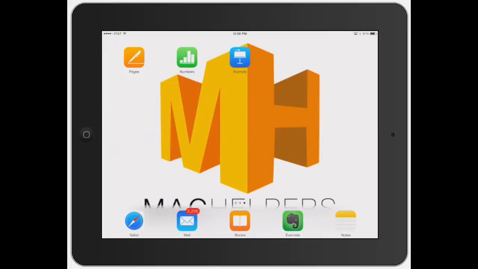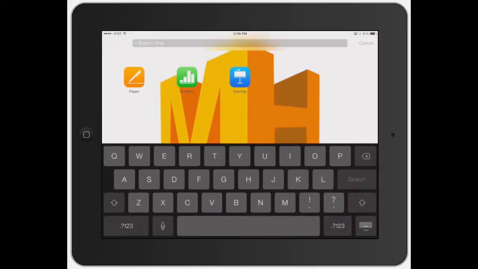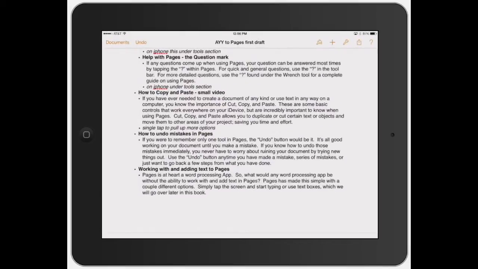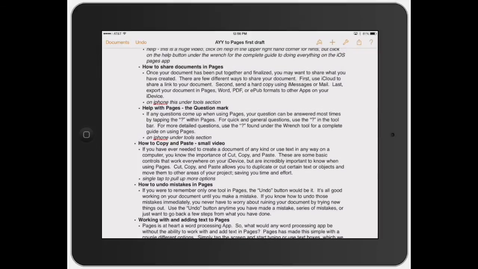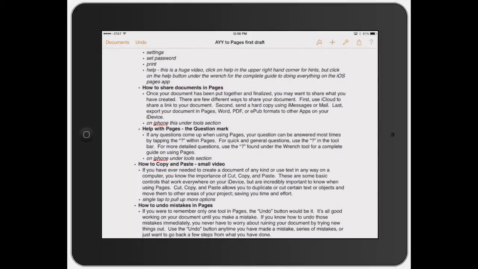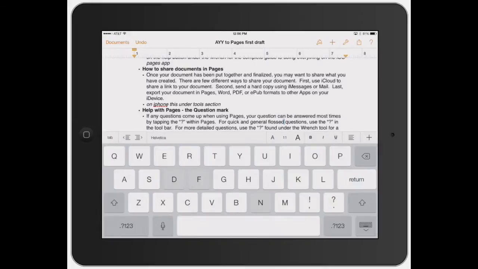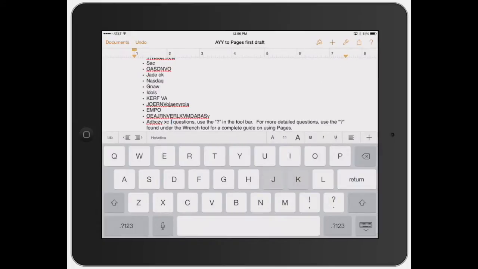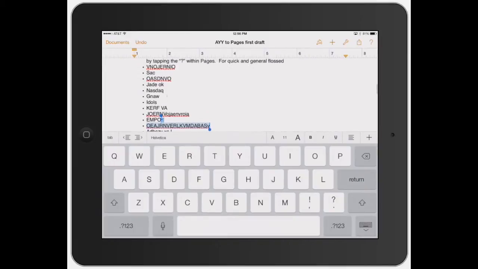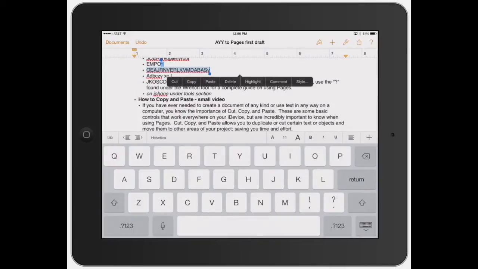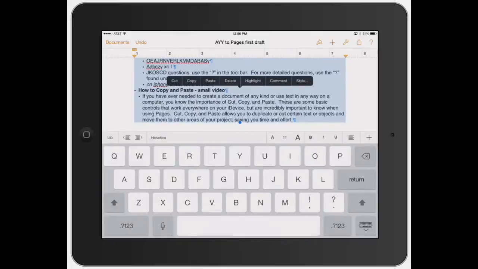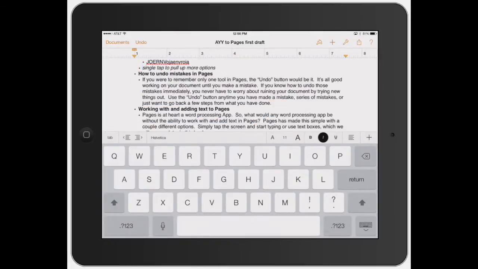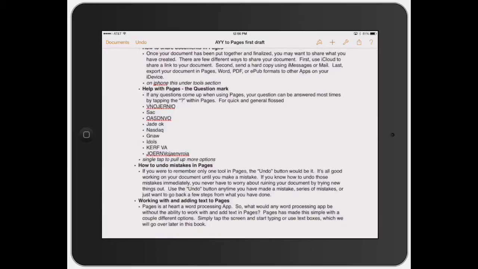In this video, I'm going to show you probably one of the most important things that you're going to need to know how to use in Pages. So I've already got a document open like before, just still the first draft to our document. Let's say you were messing around and you had typed a bunch of nonsense. See, I'm just kind of going crazy. I'll double tap some stuff. I'll take some sections out, highlight whole sections, delete them out. And so, as you can see now, I've got a bunch of nonsense in my Pages document.